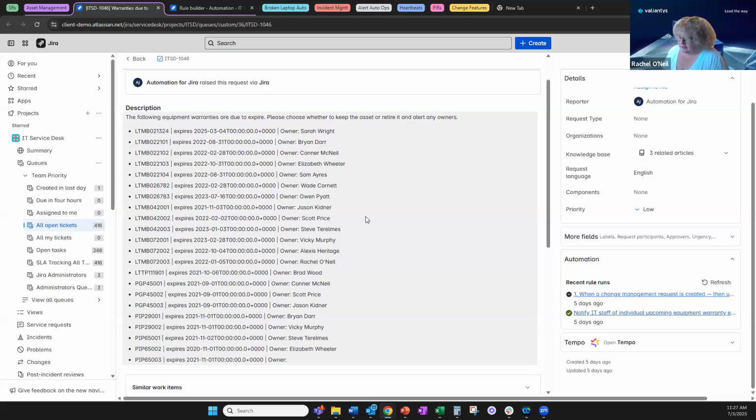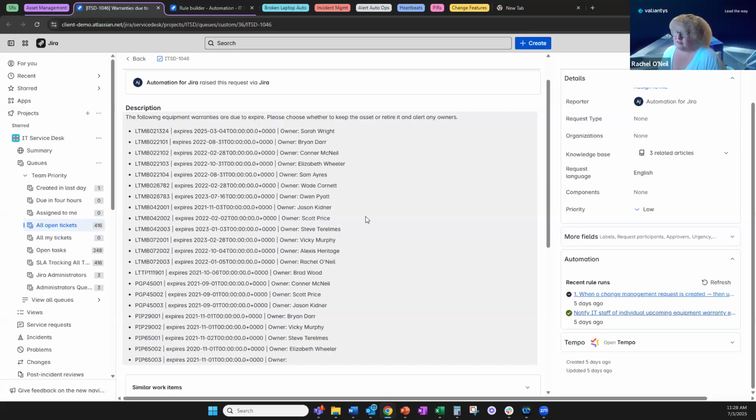Also, for these individual expirations, for each of the users that has an expiring laptop coming up, we create an automation rule that creates a new service request that will notify the current user of that laptop that, hey, your laptop's expiring, but we're going to send you a new one. So now that user is informed, and if you have enough stock, you can say this new laptop will be sent out between X day and X day. You can also give them instructions on how to send their old laptop back once they receive the new one.